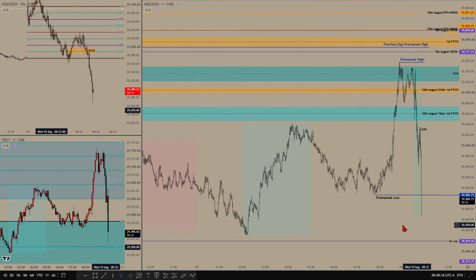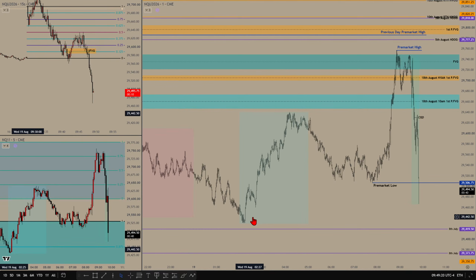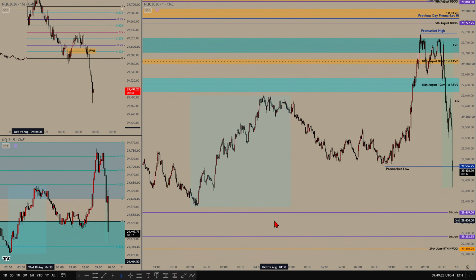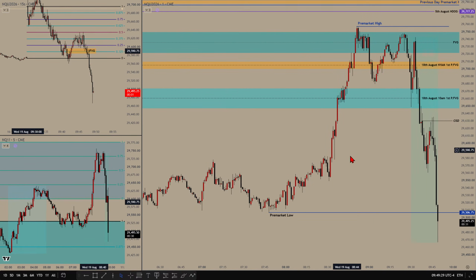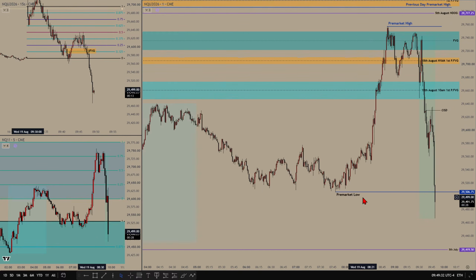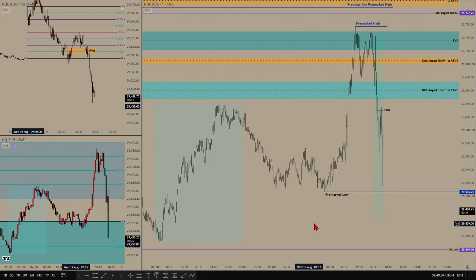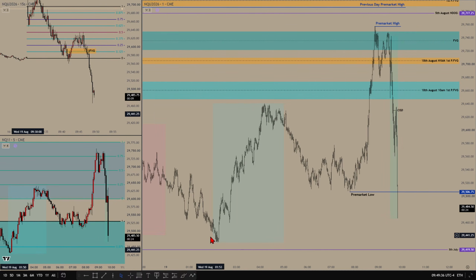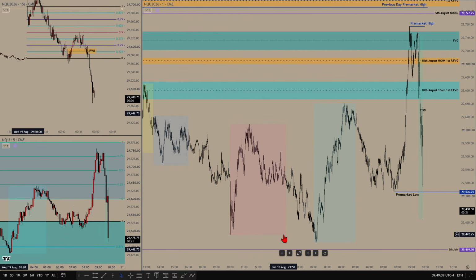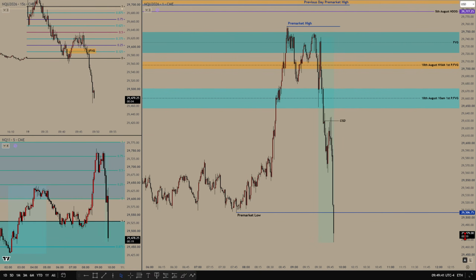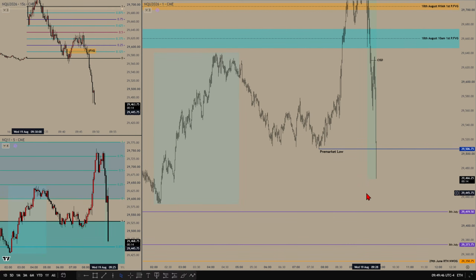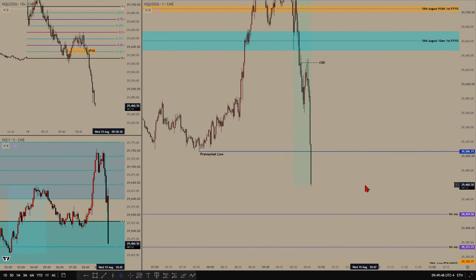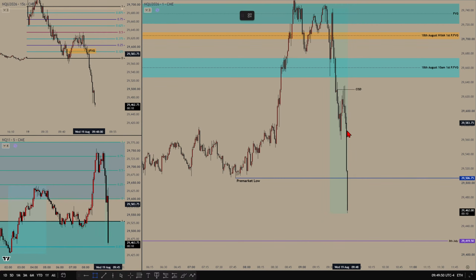I wouldn't want to see the London low taken. I'd prefer that stays the low of the day. It's not the end of the world if it doesn't. It can still reverse if it doesn't, but I would prefer this stays as the low of the day. It's always easier to trust it when London makes the low of the day, if you want to go long. It's always easier to trust, in my opinion. But again, it's not required. Like if it does go take that out, it doesn't cancel out a reversal. You can still reverse.